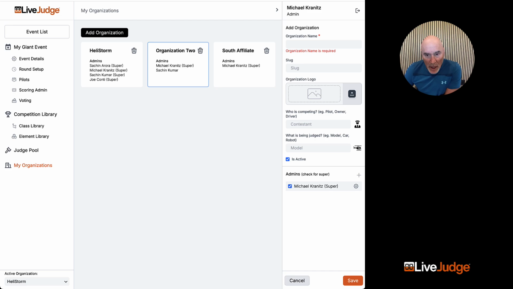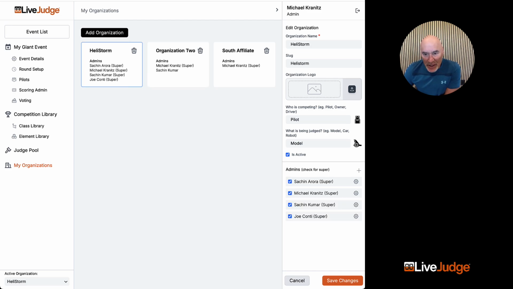One note, when you do add an organization, and let's look at HeliStorm, you can enter a slug. A slug is the trailing word on a URL that allows you to customize that URL so that users accessing LiveJudge from a link that you send them will go directly to your organization's events and they won't have to search through all events in the system.